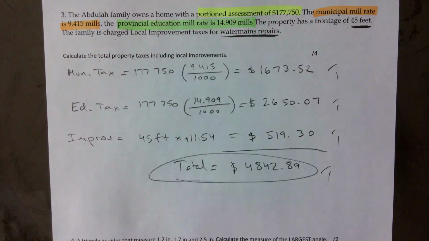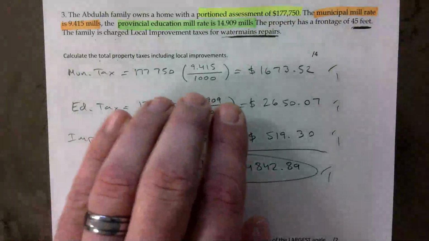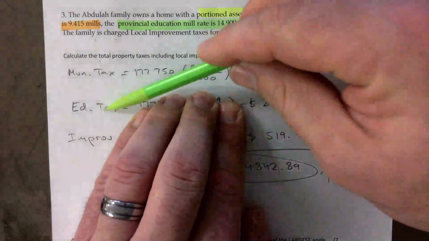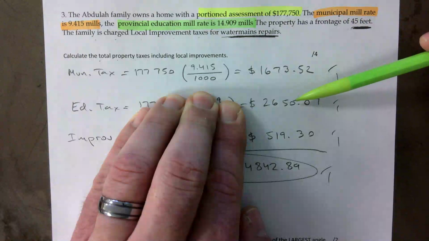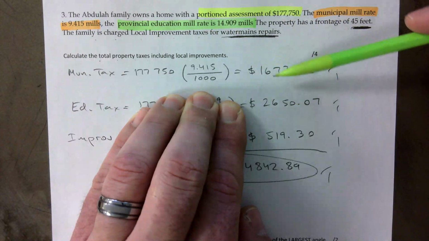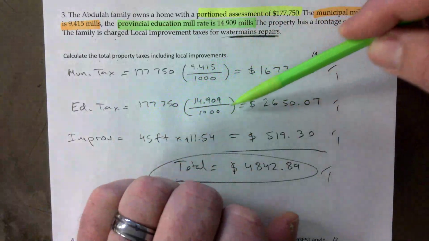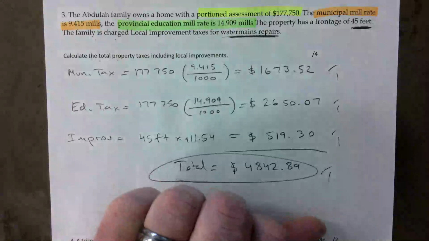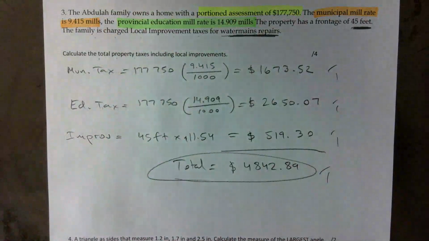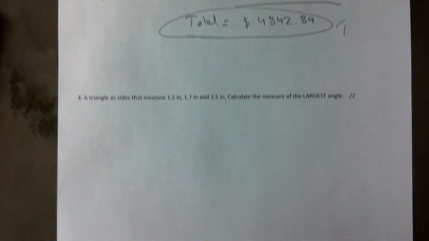So in this case, no discount, no credit. Only one improvement. It could be that in the future, I just give you the education taxes like that. Don't be multiplying that by the mill rate or anything like that. That is it. It's avoiding all of this work here. Okay? So that's that. And then blast from the past.